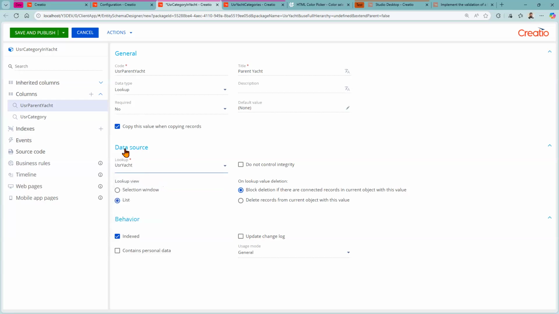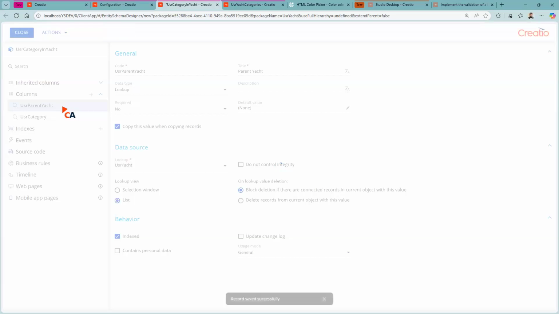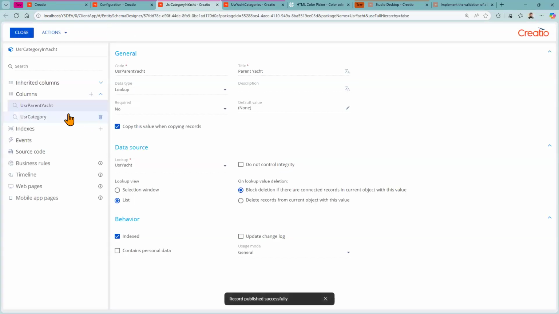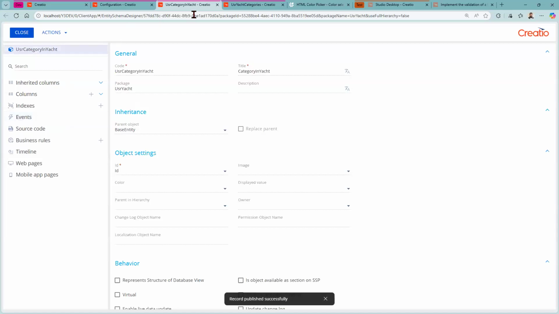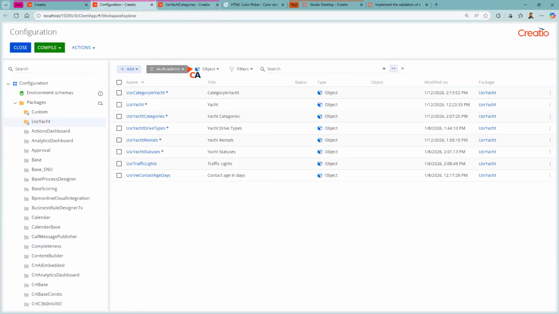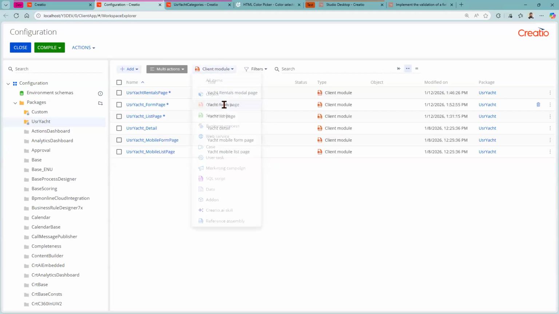Source for lookup, thus yacht. And that's it. These are the two most important items that will connect the records. Now that we have that in place, at this time, we can add this to our page.